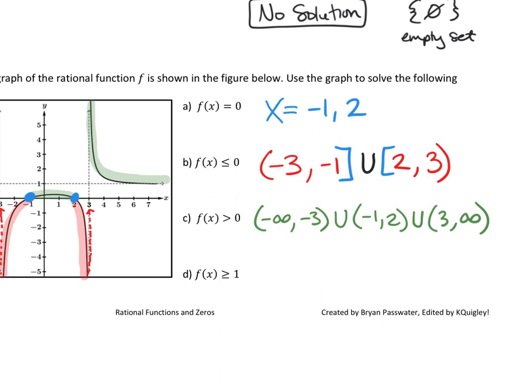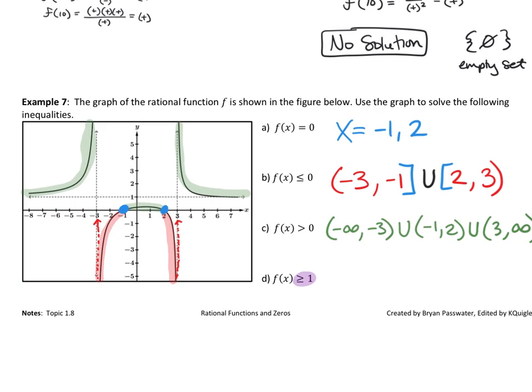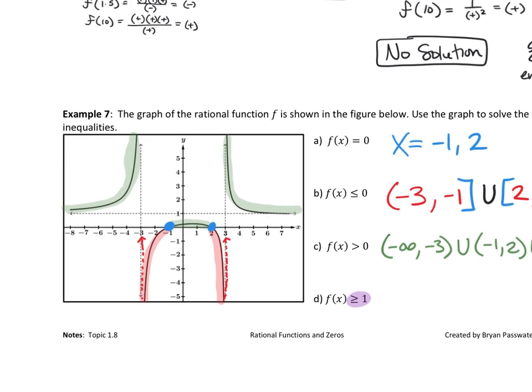For part D, this question changes a bit. So our highlighting is not necessarily going to help us entirely with this one, because what number has it asked me for f of x to be greater than or equal to? 0. Wow, what? No, 1. Wow. What I want you to do right now is, if there is one more highlighter color you haven't used, otherwise use a pen or a pencil, I want you to highlight across the graph at 1. What is happening at the value 1 on the graph? 2 words, starts with H and then an A.